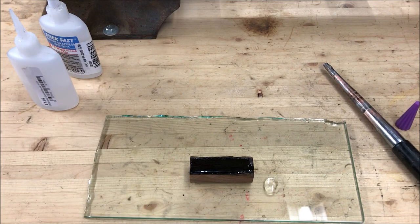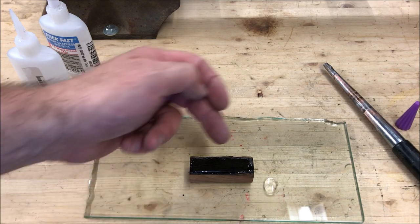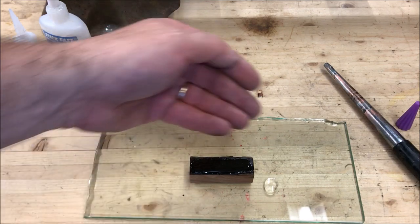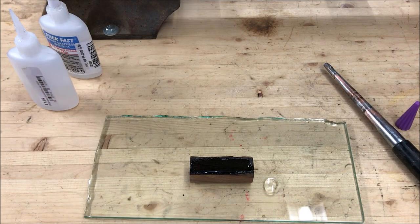We're going to let that set thoroughly dry, and I probably will drip another coat of thin over it if I see the crack. If it doesn't leave a nice solid surface, if it all tends to soak in and I still see the grain or any part of the crack, we will apply more thin CA.